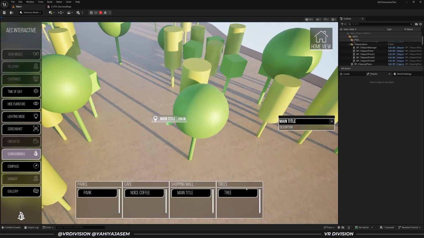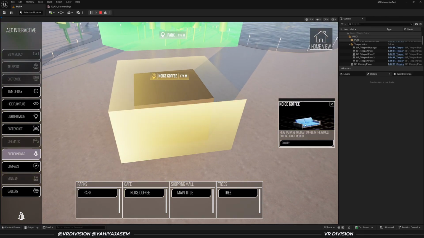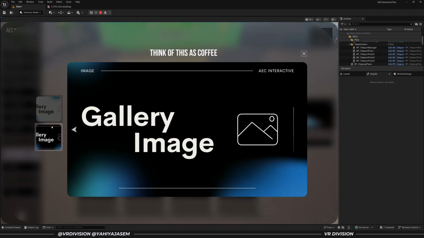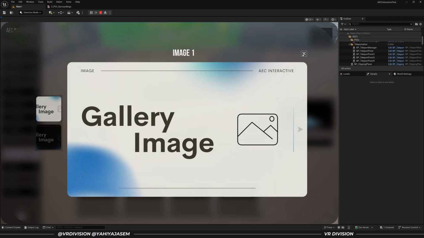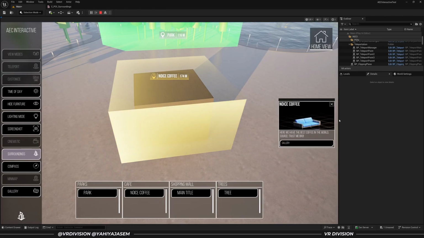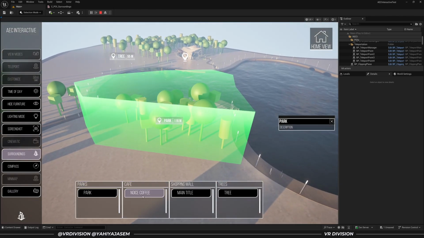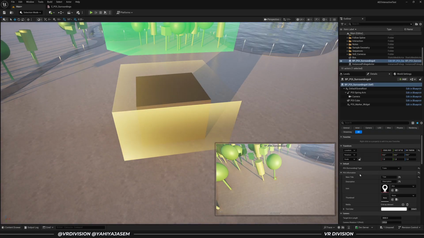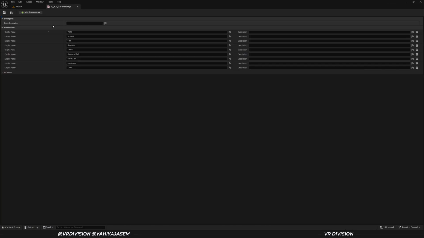And of course, we will learn more about what this is. So right now, we didn't name them, but we named some elements here. So here we've added an image for the thumbnail, and here we see our text, and here we also can see the gallery. So think of this as cafe. This is what we wrote. This is image one, and you get the idea. So yeah, that's regarding the customization. It's not complicated. So to recap, you can add any list you want.